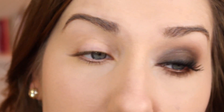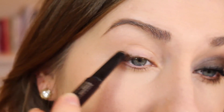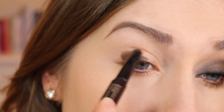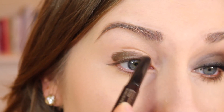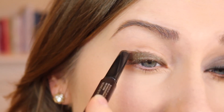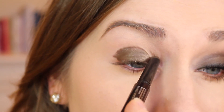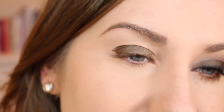For my actual lid, since I'm doing a more cooler grayish brown up there, I'm going to use my Laura Mercier Caviar Stick in Khaki. It just glides on so easy — I have to use such a light hand with this one, because you can get way too much on there. I'm just going right to the crease. You don't have to make it look perfect because we're going to take a brush and smooth it out — this is an E44.